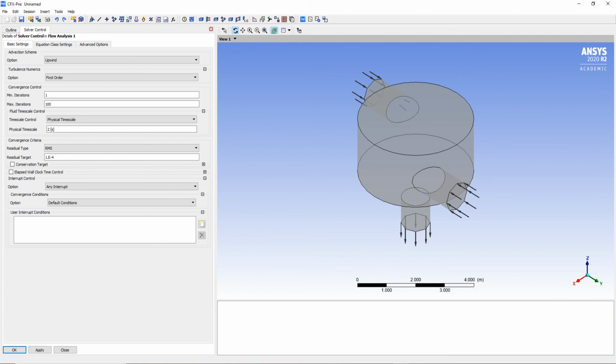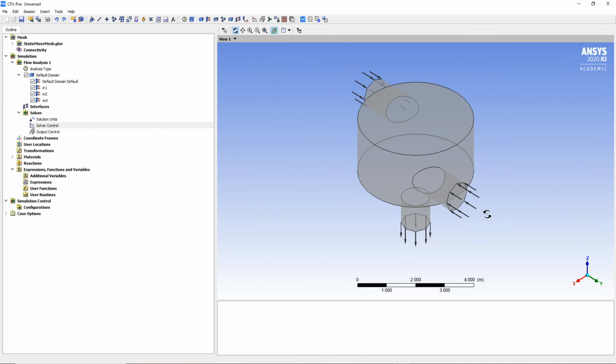Select seconds, and then you can click apply and OK. So basically, this is all we're going to need to do for our boundary setup.